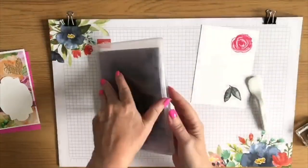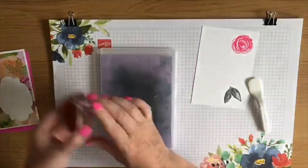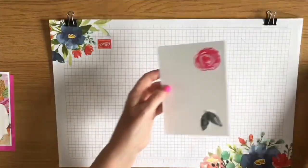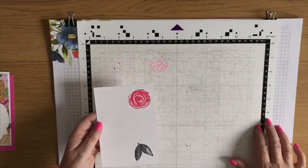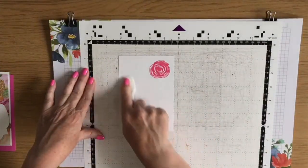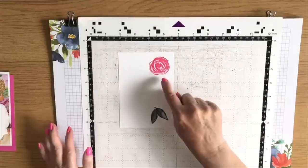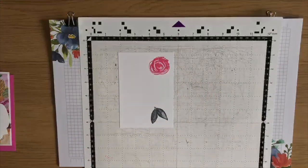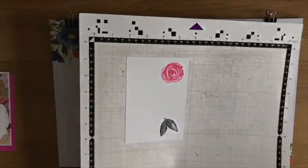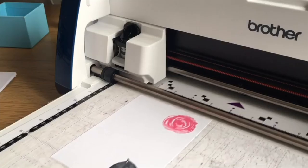So again, I'm just going to quickly clean the stamp while everything is handy. So I'm going to bring in my mat and then position this cardstock on the mat. And then I'm going to do a direct scan again. And then this time I am going to add an outline, because I am going to use this on the front of my card. So I'm going to load the mat into the ScanNCut machine.